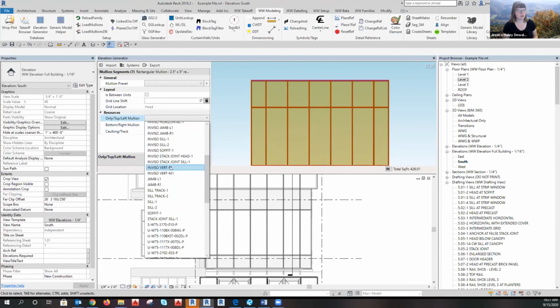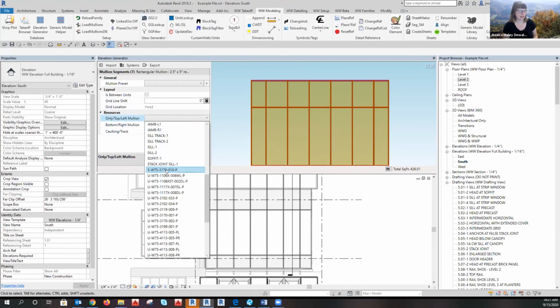I'm going to scroll through until I find my head mullion, which I got from the profile set. It's supposed to be UW75 3119-009P, which is actually, it is there. You just have to go up. It was higher up. Oh, there it is.